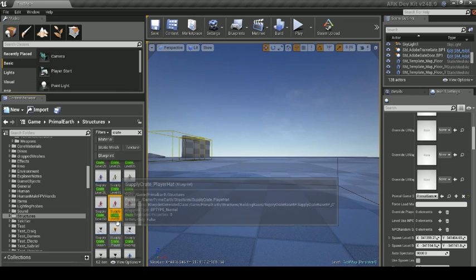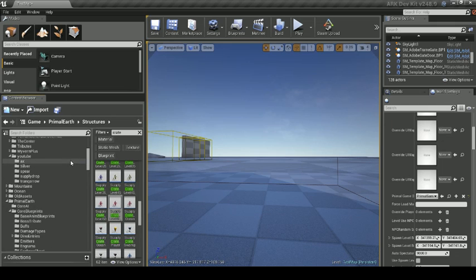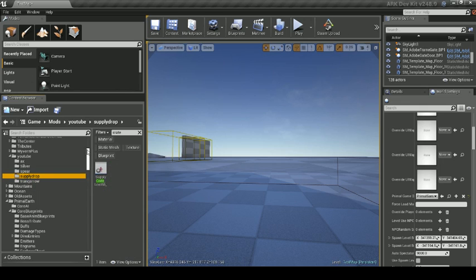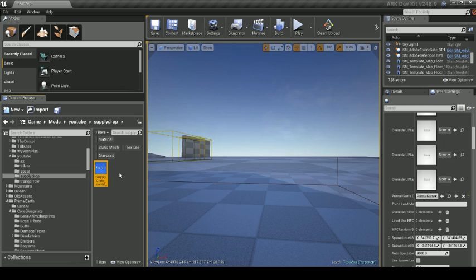Now this is a supply crate level 60. We're just going to take this as an example. Once again, this is solely just an example. We're going to take that and copy that into here. We're going to name it just with the YouTube setup. And then we're going to start getting the rest of the setup that you need.